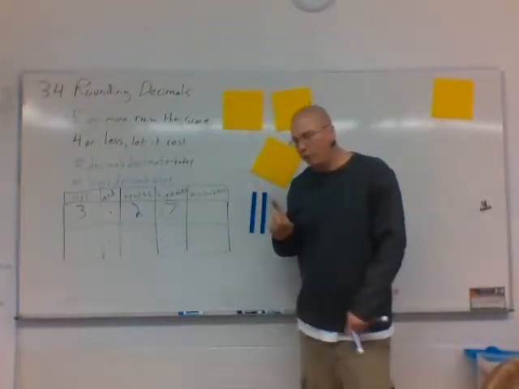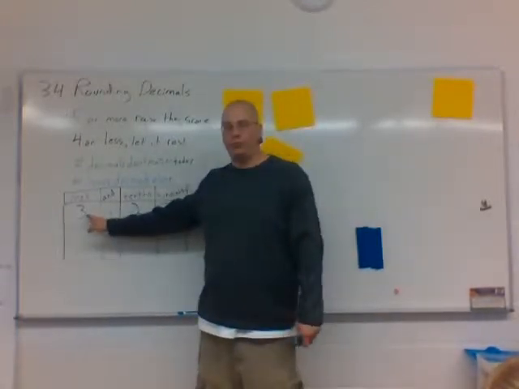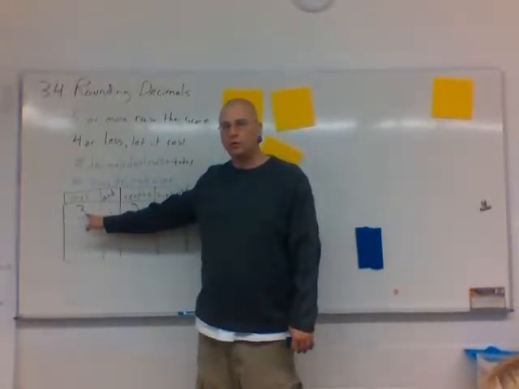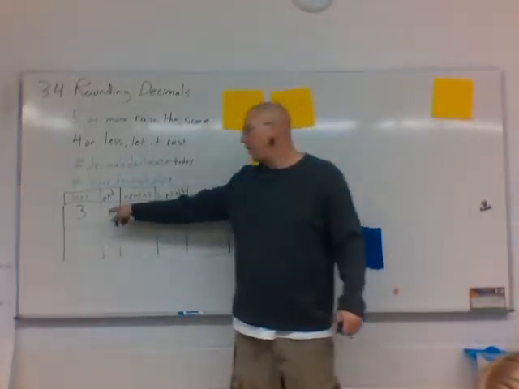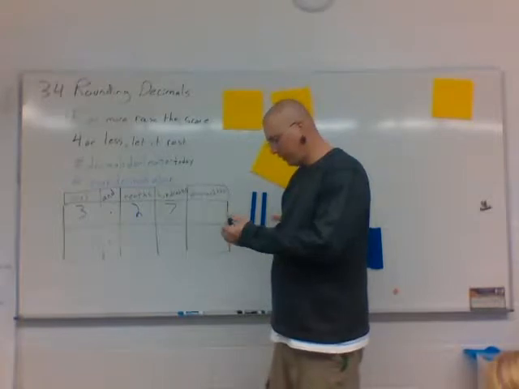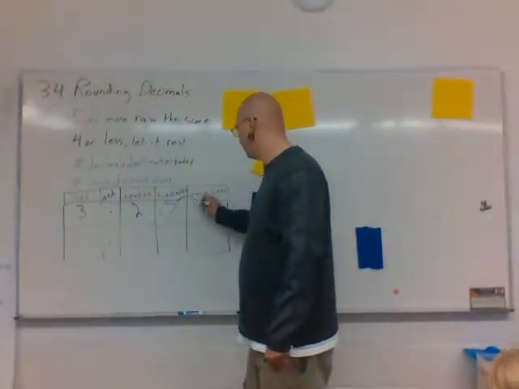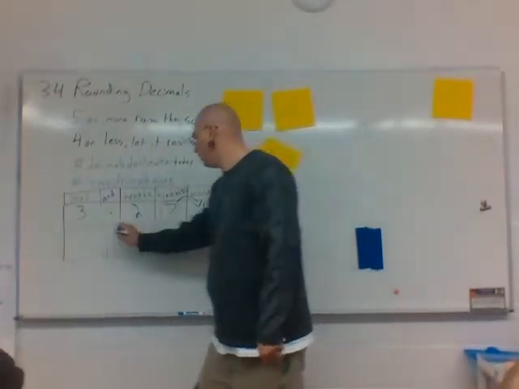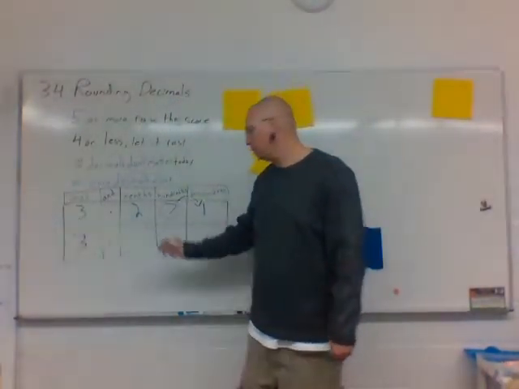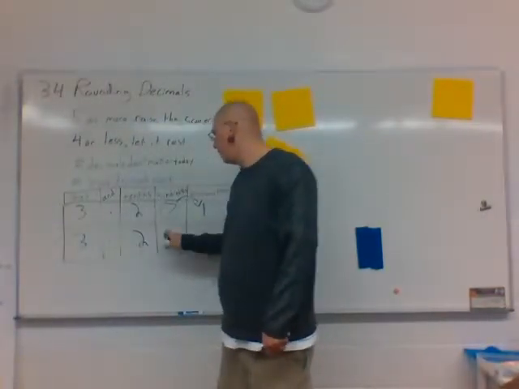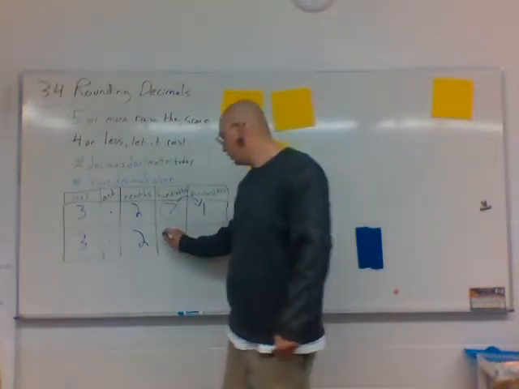Now, one of the most important things to think about when we're rounding: the place values that are bigger that we're not working with, we don't touch them. We leave them alone. We bring them down, we add them in. So, since we rounded this, we're looking at this. 3 stays the same. Decimal should always be there. 2 stays the same. Did we raise the score or did we let it rest? Let it rest. We left it totally alone.